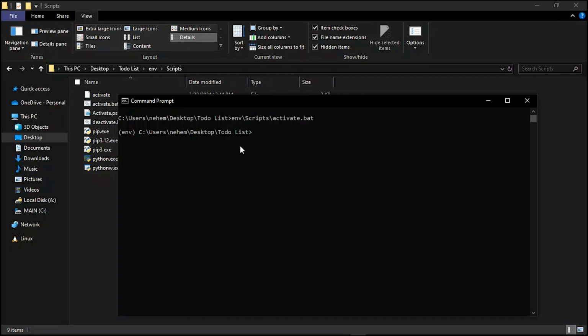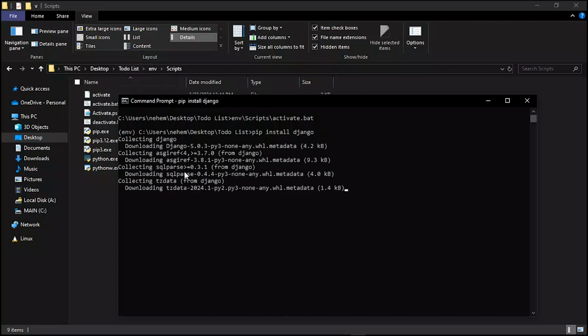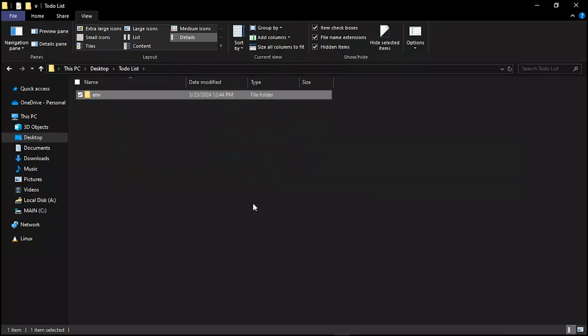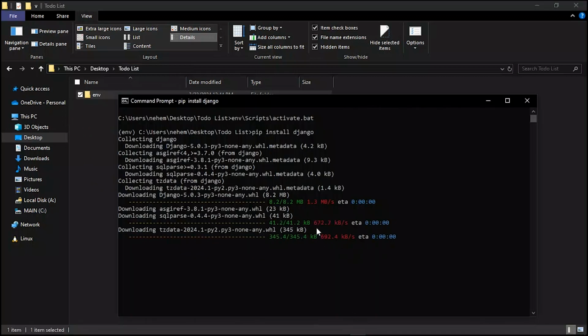Now once we have this virtual environment, we can install the Django module here. So again, we can do pip install Django. Ensure that you are installing it inside this virtual environment. Once you hit enter, it's going to install. So let me return to the root directory here. Let's give it some seconds to install everything, and once it's done, we can begin the project. We can now create the project.